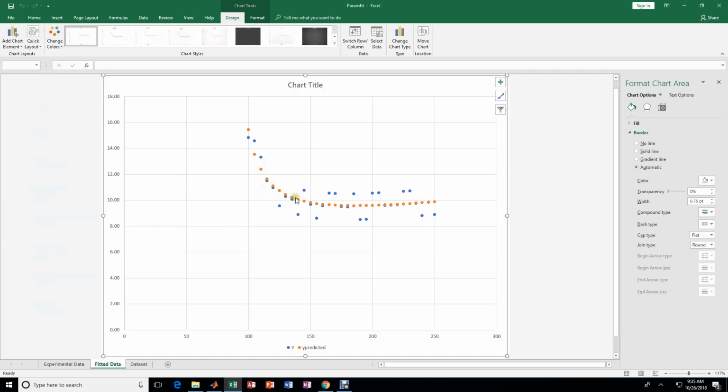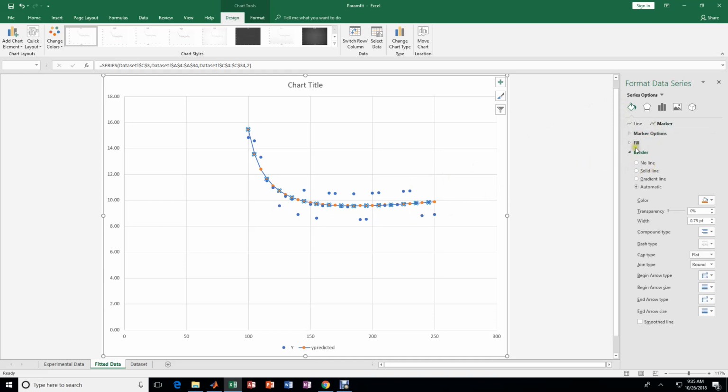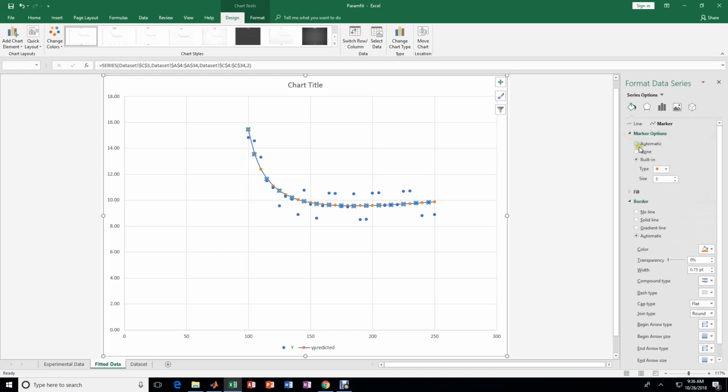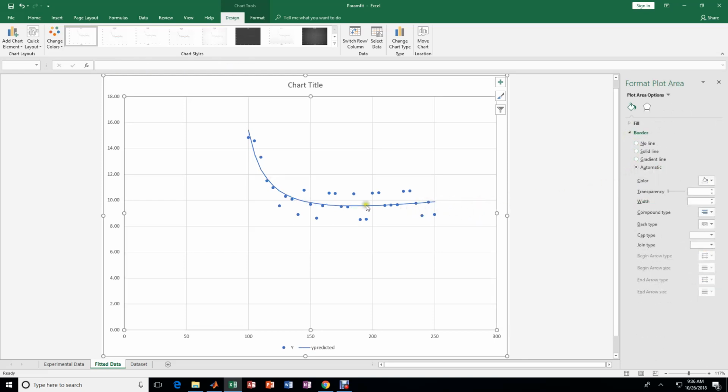In this case, we want a straight line to represent this data set, and we don't want any markers. So this straight line represents the equation that was fitted against the data set.